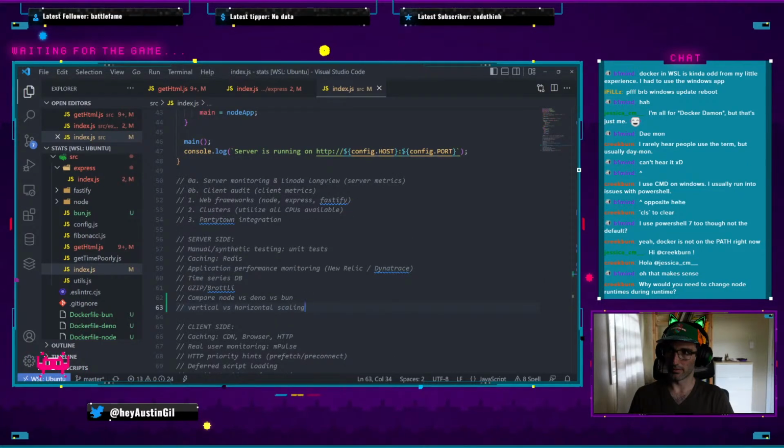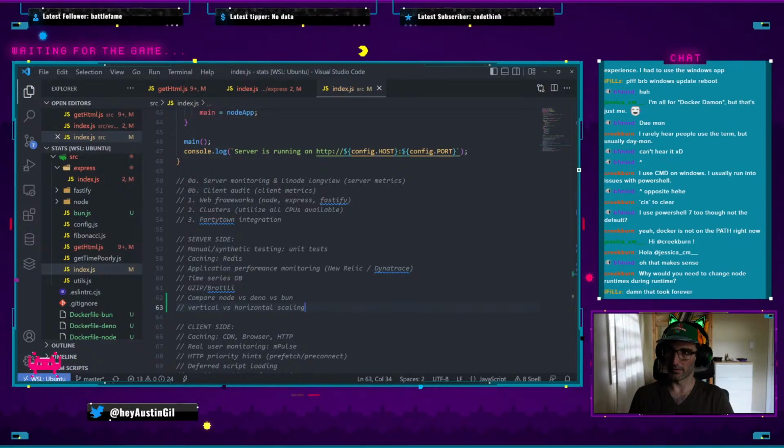I can't think of any benefit to switching runtimes during runtime. But for the sake of a user who comes and wants to see, when I turn on Node, what does the load feel like? And what does the load actually look like? And then when I turn on Bun with a toggle, how does that change? I think we're not going to be able to do that, but we will be able to do something similar by having multiple deployments, which is fine.